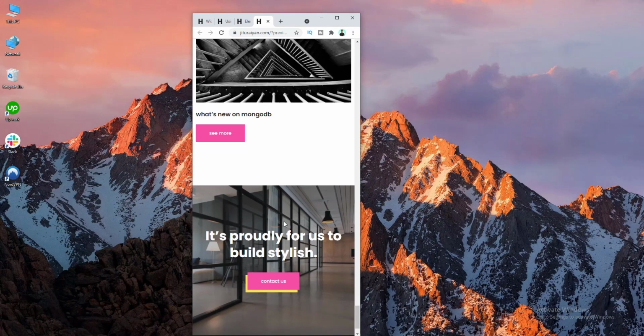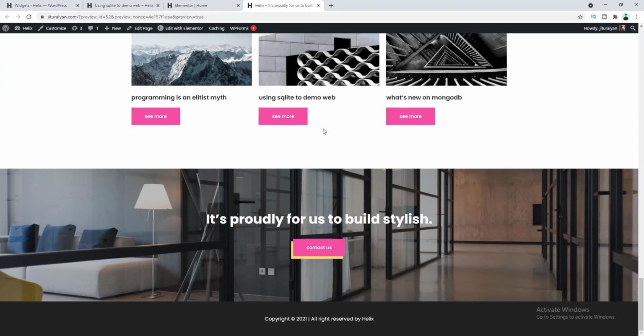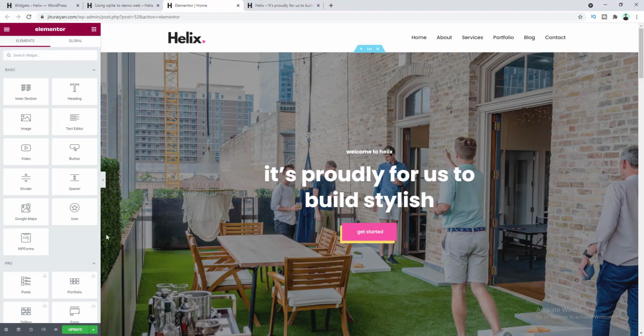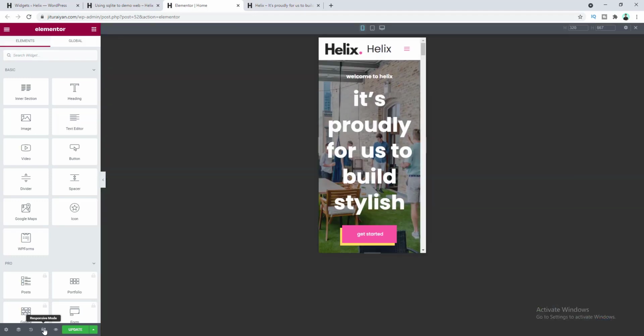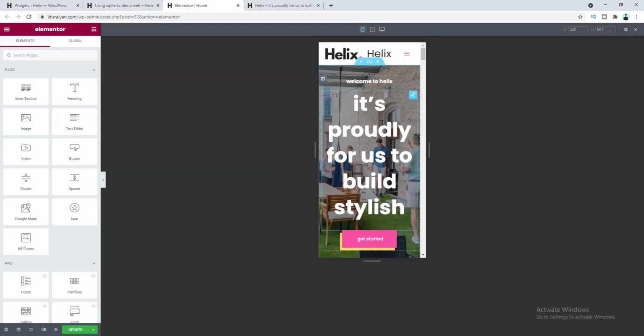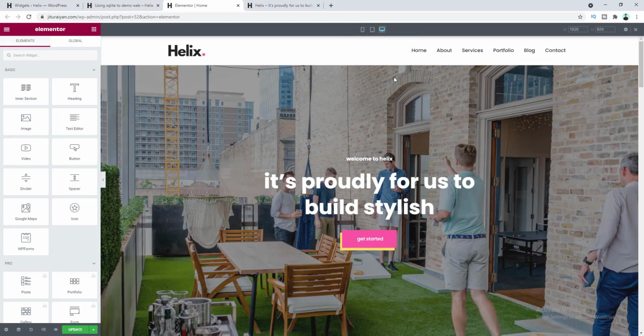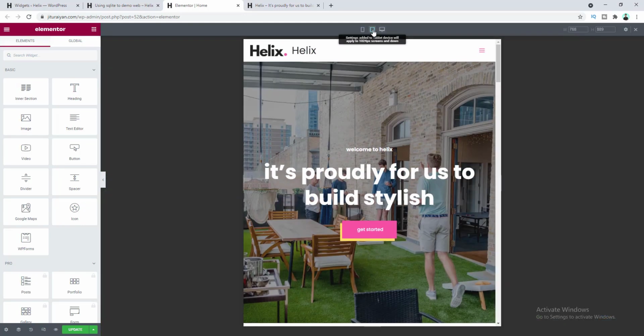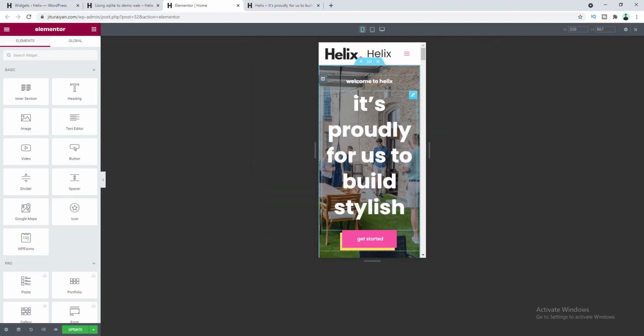So right now we will make our website responsive for all of the devices. And the good news is Elementor already has this built-in option to make your website responsive for all devices. So here if you go to our Elementor builder, at the bottom left corner you can see this responsive mode icon. If we click on here, you can see now our page is showing in mobile mode, and from here at the top icon you can also switch the devices. So it's our desktop devices, and this is our tablet mode, and this one is for our mobile devices.